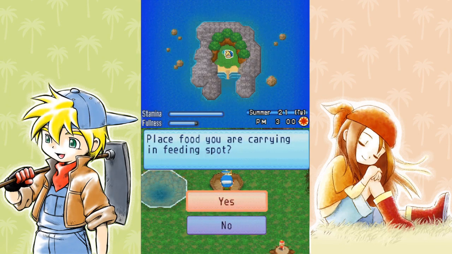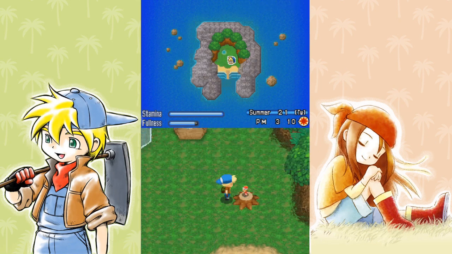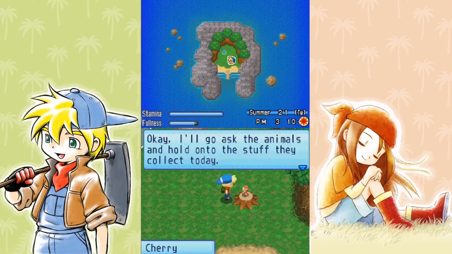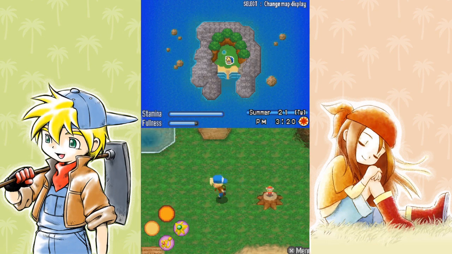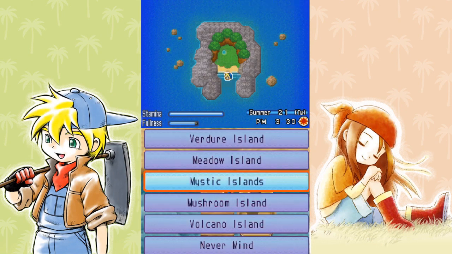So in my case, I've been feeding them fish. Once you have some food in their bowl, you can talk to Cherry and you can get the animals to help you out. So in my case, I can ask the ducks to go fishing for me. And what they'll do basically is they'll take a whole day to go out and help you with whatever task that you assign them to do, and then you come back the following day to gather the supplies that they have gathered for you. So if I come here tomorrow when I speak to Cherry, I will be able to get the fish that they catch for me.